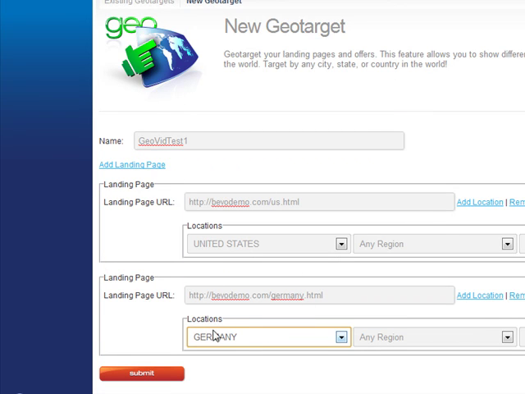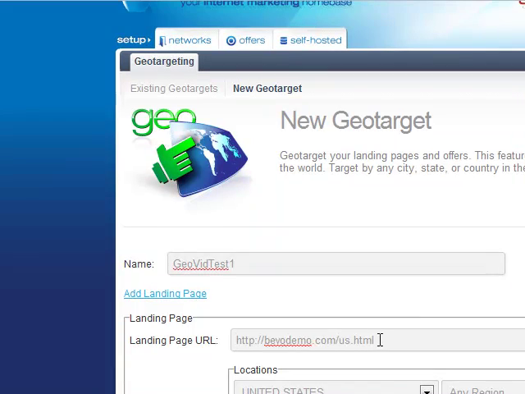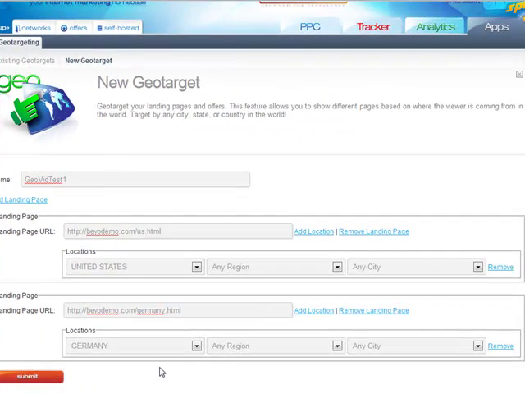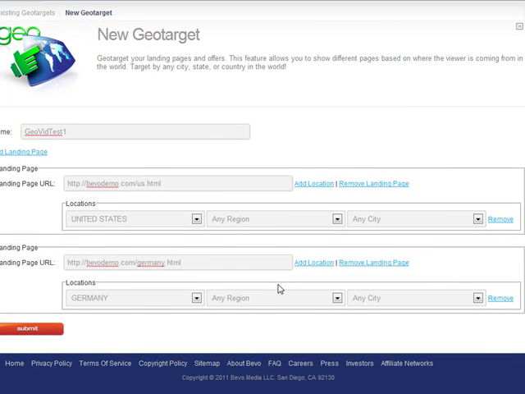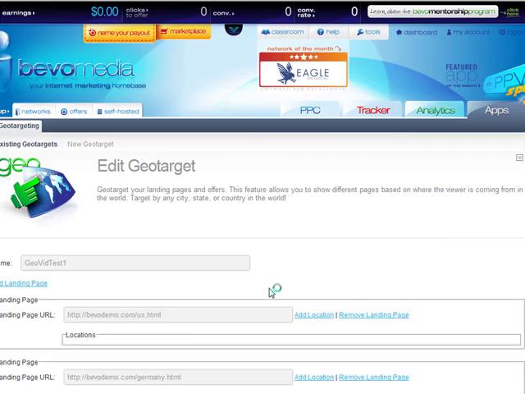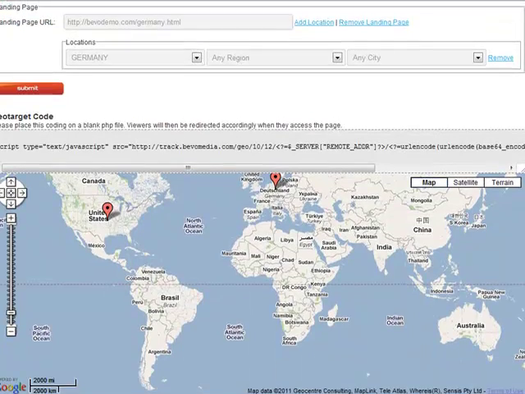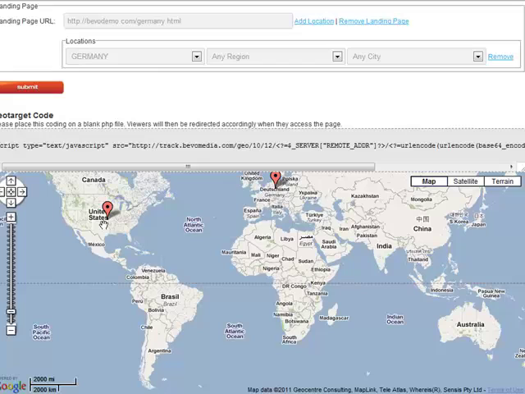So everybody that comes from Germany is going to see this page, germany.html, and everybody that comes from the US is going to come to this page, us.html. Okay, so we got Germany. We're going to submit, and it loads here, and we'll scroll down and you can see here are two targets, USA, Germany.